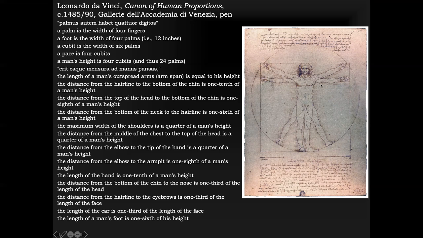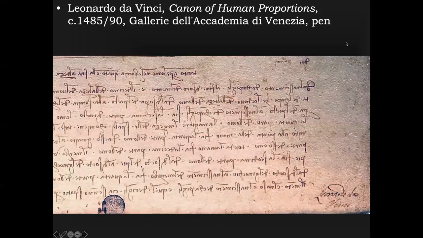So he's writing backwards. Some people say it's because he was concerned that people would pick up his books and steal his ideas, because he's basically an engineer. That's his main job. He doesn't want people to steal his ideas. It could be that. It could be also that he's left-handed.